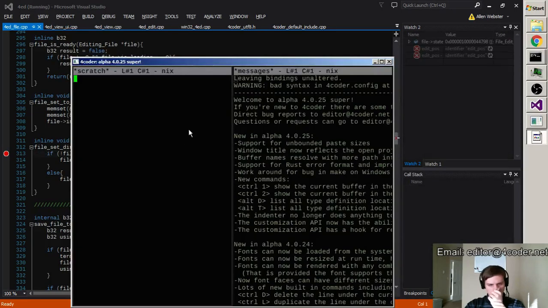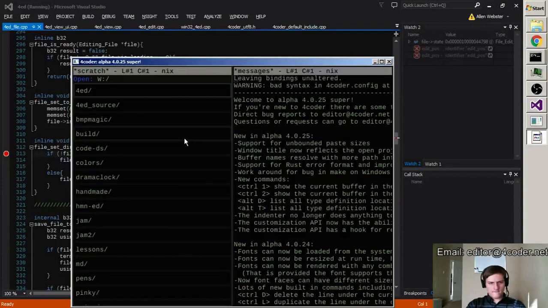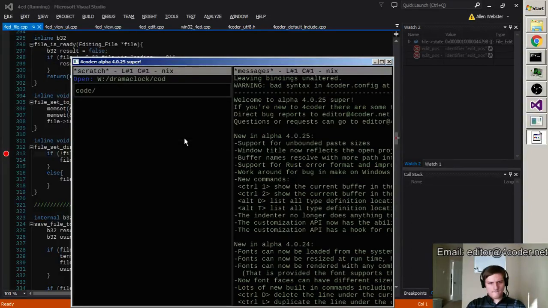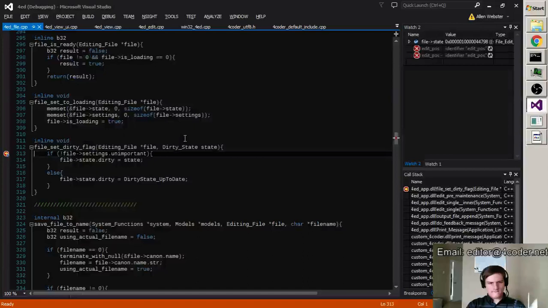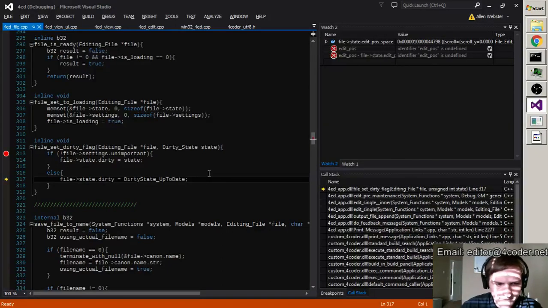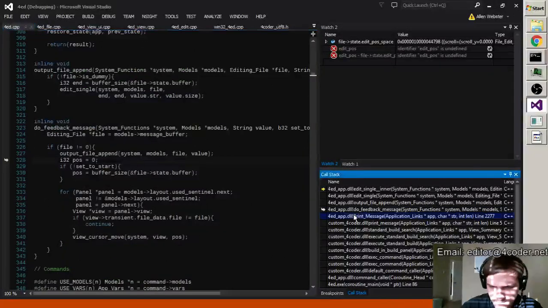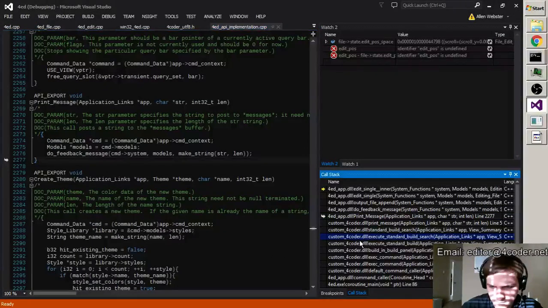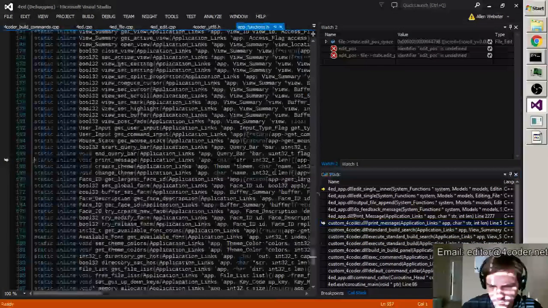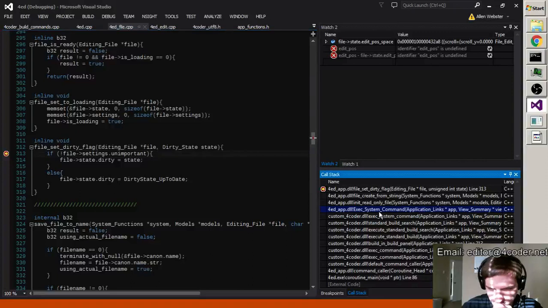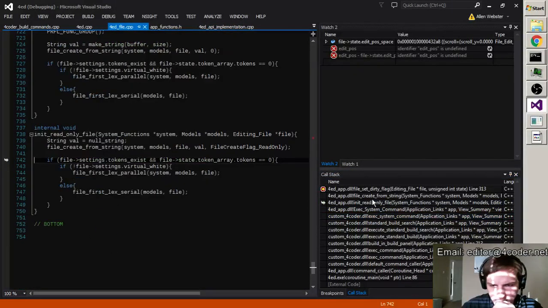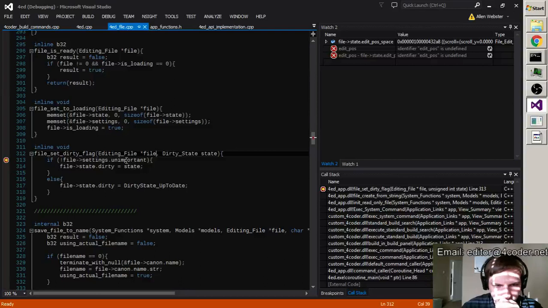Okay. Up to date. Okay. So the dirty state of this thing is currently up to date. And that is for execute standard build search print message. This is not the one. Okay. Exec system command, create from string, set dirty flag.